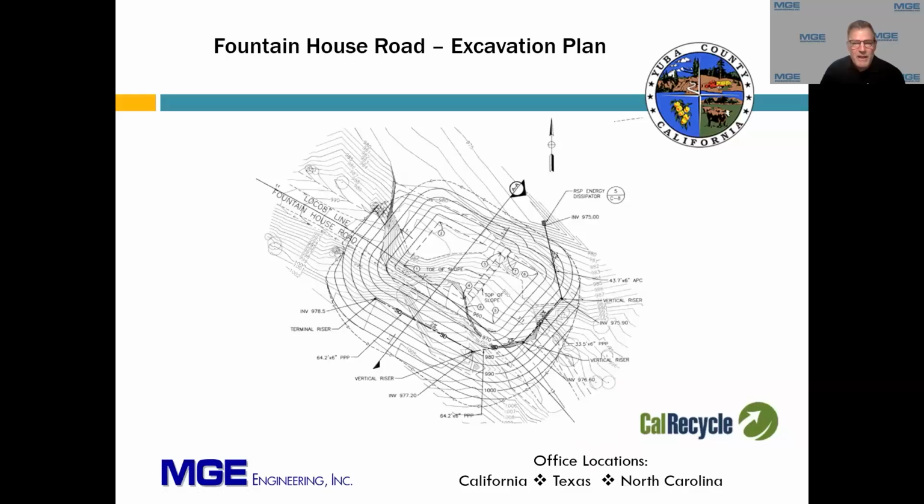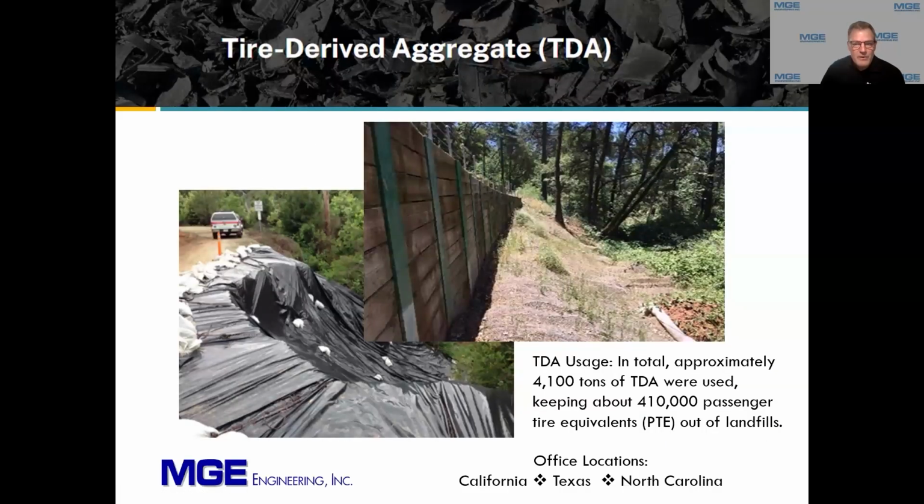And here's an excavation plan for that site. It looks kind of like a swimming pool, but we laid out the storm drainage. You'll see here, this was key in determining how much TDA we could use, where our subdrain could discharge to. The combination of doing this excavation plan and a drainage plan really led to the amount of TDA that we could use. Here is another site with a soldier pile wall.